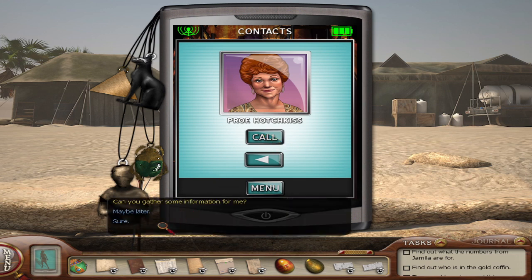Can you gather some information for me? Sure. Great! The mural directly above the main entrance. Is there anything odd about it? I'll go look. I'll call you back when I find out. Bye, dear.